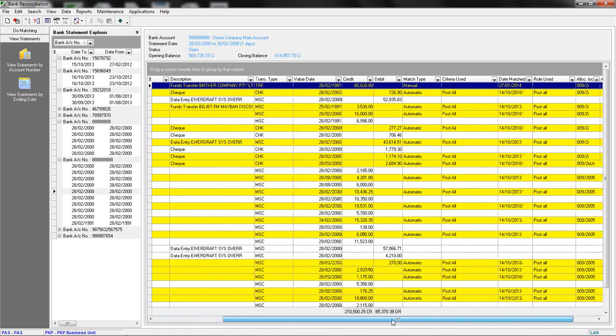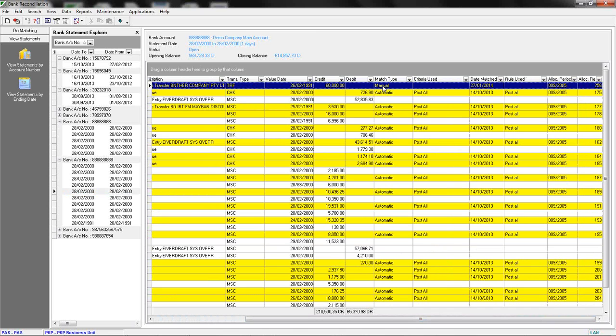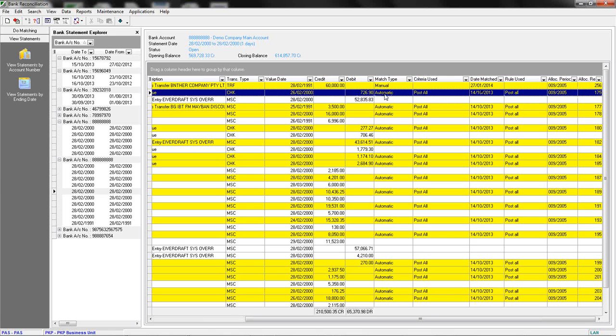If we move across to the right here, you can see that this one was matched by manual matching. Someone actually forced a manual match. We have the date it was matched, the allocation reference, and the allocation period and date. Whereas this one here was an automatic match done by the system functionality. It used a certain matching rule, so you can tell which one you've used to do that match, and again it's allocated against Sun. So this is how we can look at history and understand what's occurred in the past.